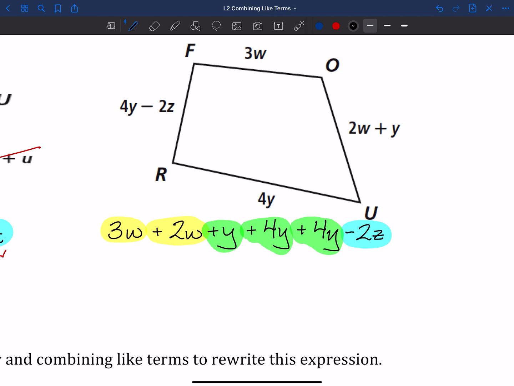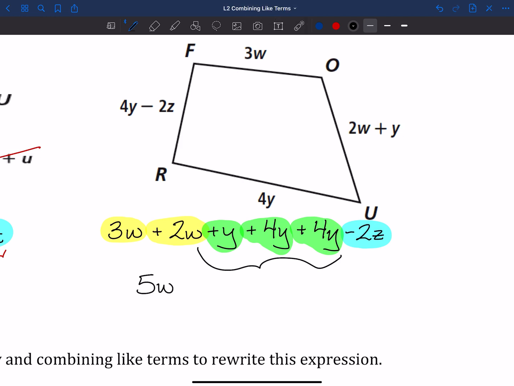All right, so I'm not saying that you have to do this every time, like putting lines underneath them or highlighting or whatever. Right? Once you get better with this, do it in your head. That's perfectly fine. Add them up as you go and stuff like that. But it's not a bad idea to take it easy at first. So when I'm combining these like terms, right, 3 w's plus 2 more w's is going to give me 5 w's.